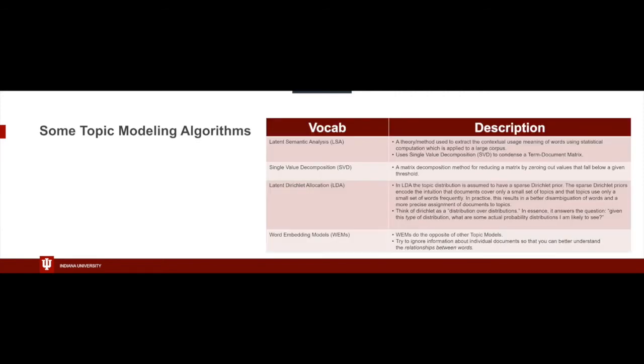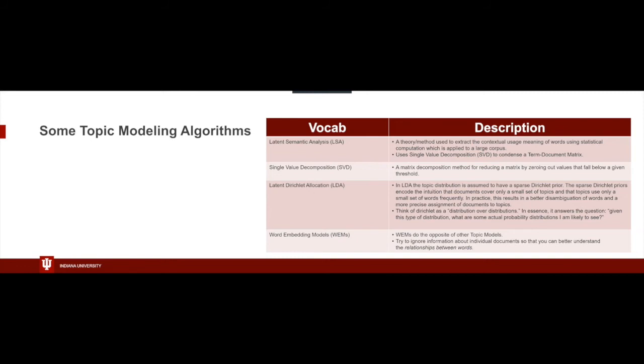So we're going to give you a little vocabulary. We're going to go over today latent semantic analysis and LDA, latent Dirichlet allocation. If we have time, we're going to do the word embeddings, but we're going to save those for last. Latent semantic analysis basically compresses, using singular value decomposition, to condense a term document matrix. And this is what we're going to use to find document similarities. So we're going to use Shakespeare's plays and see which of his plays are most similar to the other plays.